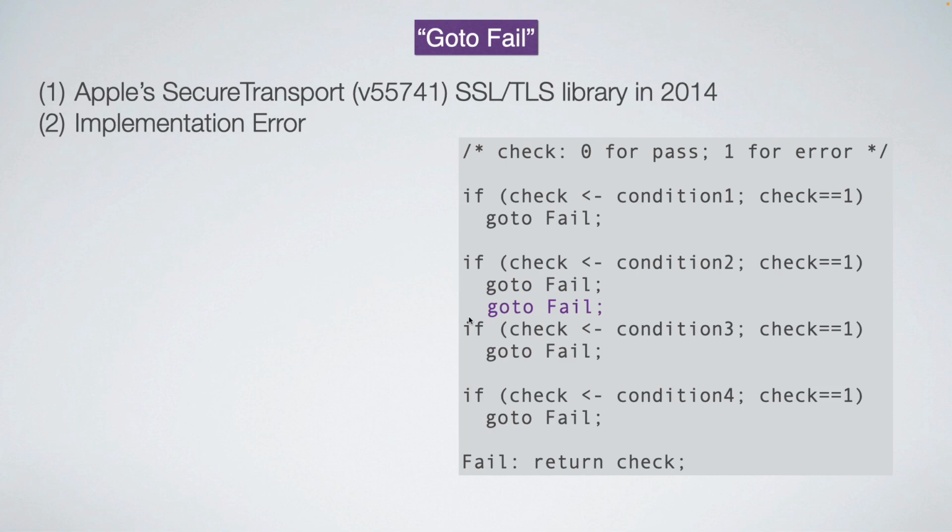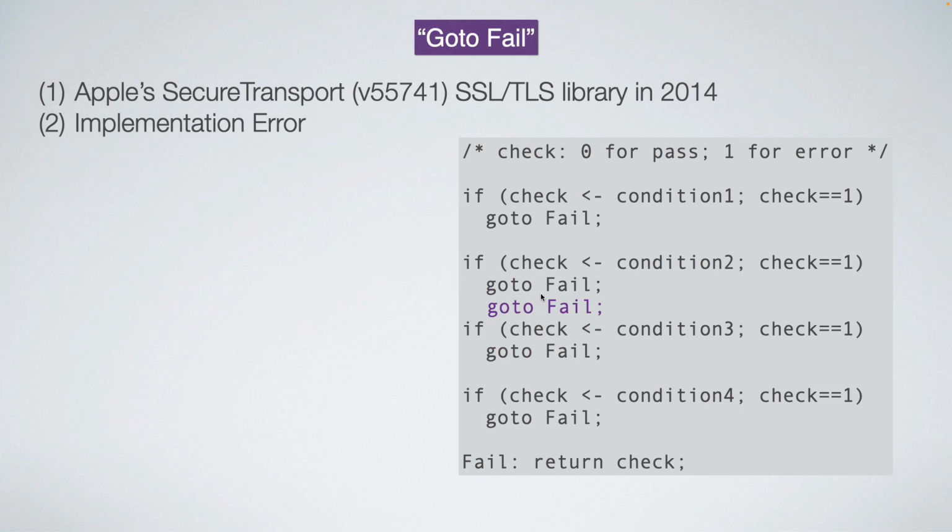Yeah, why? Help me understand why that's a big deal. Essentially, the second addition of go to fail should always run when the check of condition 2 is done. Well, obviously, if it's true, it will go correctly to fail and return 1. But if it's not, it should go to fail again and never check condition 3 and 4, right?